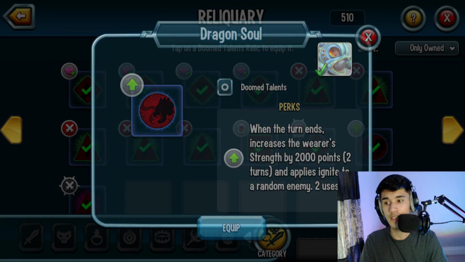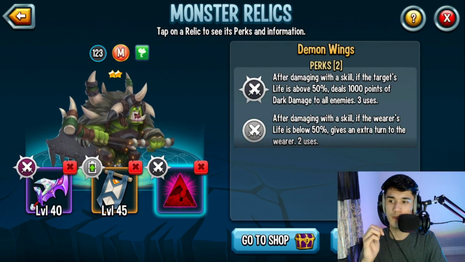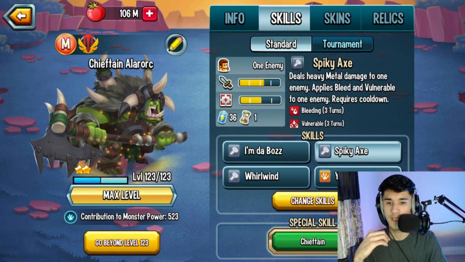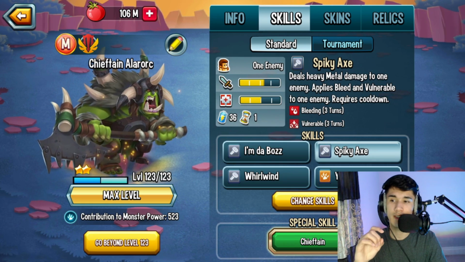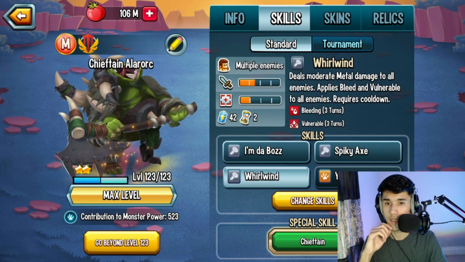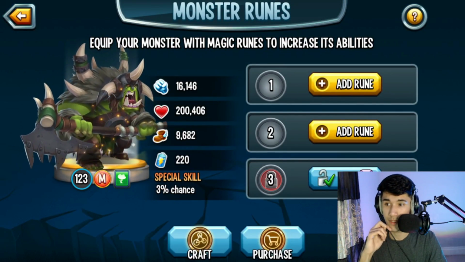Last but not least, Dragon Soul. That's also a good option there. But I think I'll do Demon Wings, you know, just dealing some damage, and in case my health is ever below that 50%, I can continue spamming it. But overall, this is actually a fantastic attacker, I've got to say. Definitely recommend picking up this pass if you haven't already, because this monster will be meta. I mean, he's pretty good, I've got to say.